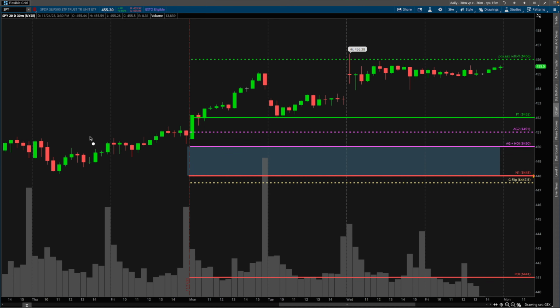So if you ever struggle with trying to draw out support and resistance levels on your chart and you're like, hey, I don't know if this is a good support here, or should I have support here? Is this a good resistance level? Should I use here? Should I use the body? Should I use the wicks?